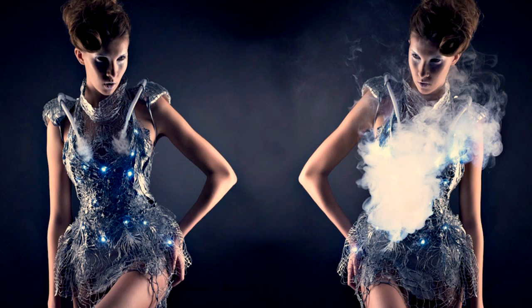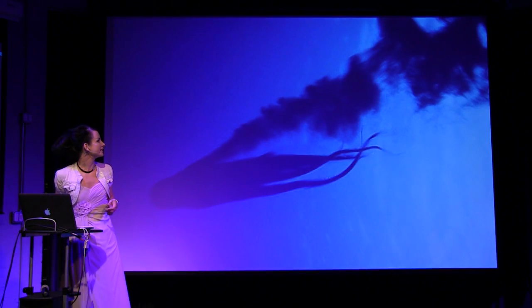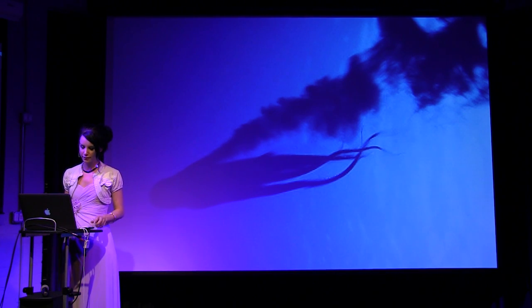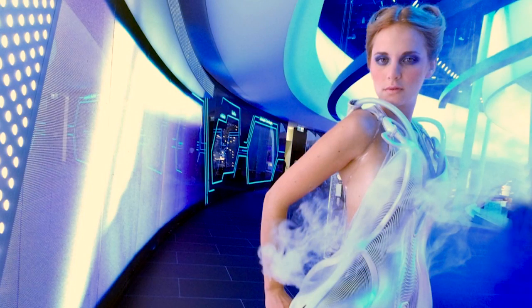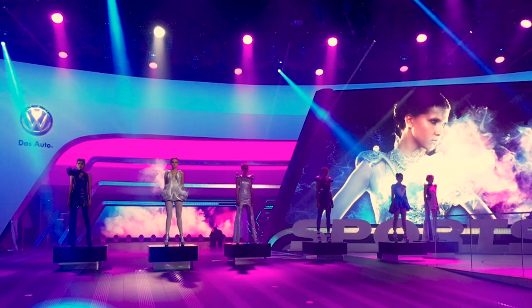This is the smoke dress. As soon as you step into the personal space, it starts to smoke. We started out with dry ice — it didn't really work out that well — so now it's a full wireless system on the back. It's a little bit like an octopus projecting a cloud of ink and diving away, so it's a little bit about emotions or shyness. This piece I worked out for Volkswagen. It's 3D printed, a collaboration with me and Niccolò Casas, where we tried to reflect the grilles of cars and embed that in the smoke projected out of the system to create a nice symbiotic push. We presented it at the 2012 Automobile Show in Germany.